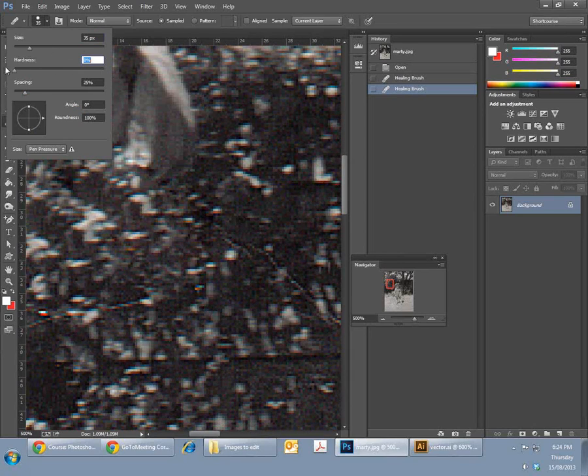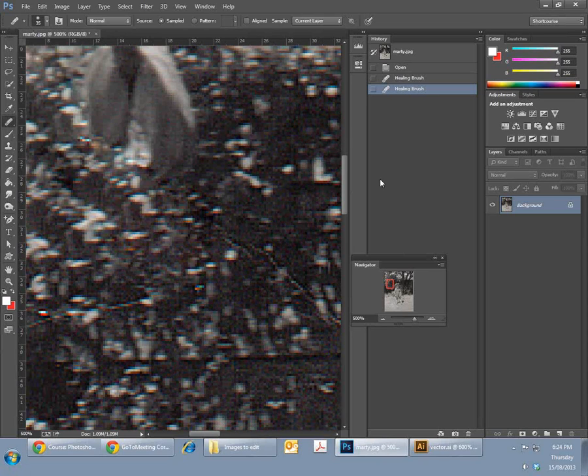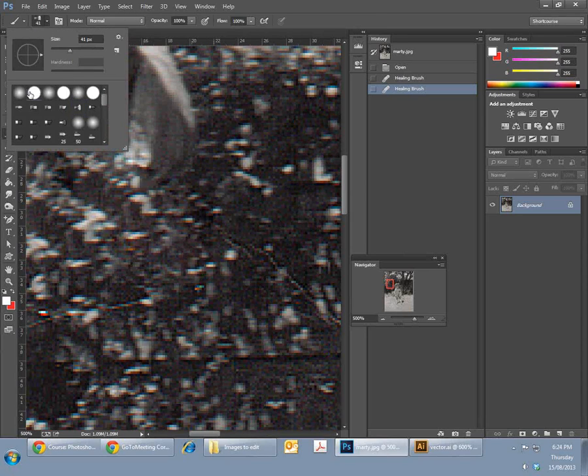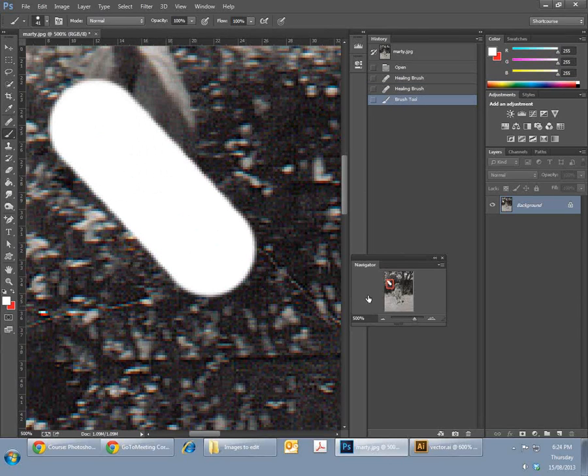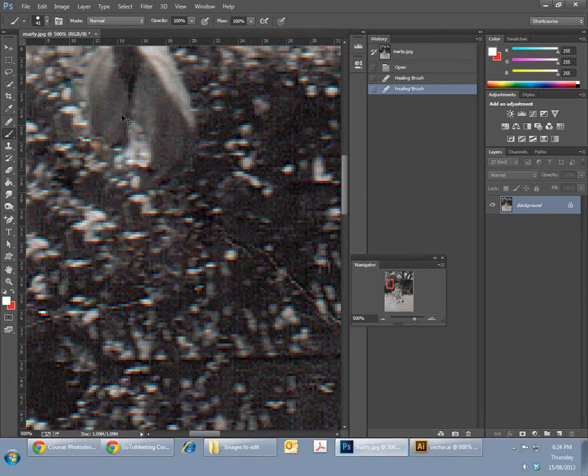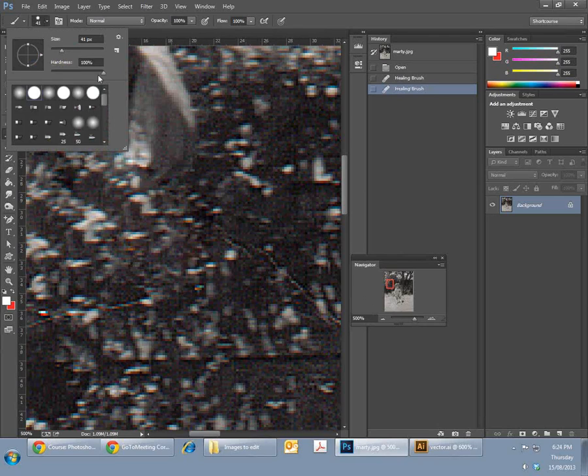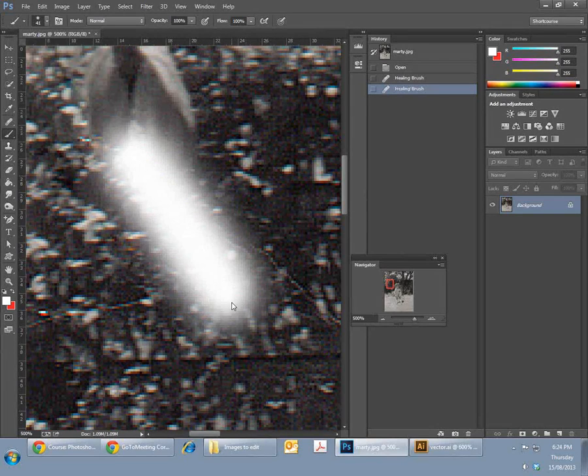And if I turn hardness down, what that changes is the edge of the brush. So I'm going to show you on, this is just a normal brush on Photoshop. So this just paints a color, and that's if the hardness is turned all the way up. But when you turn the hardness down to 0%, you can see the edges become fuzzy like that.